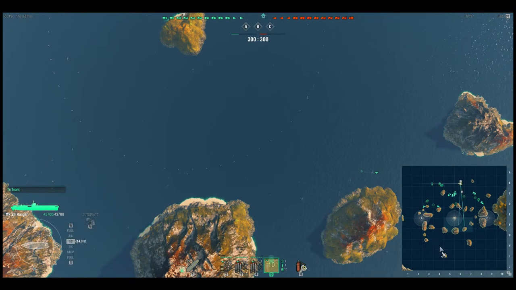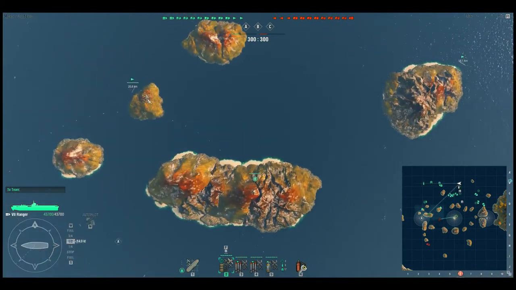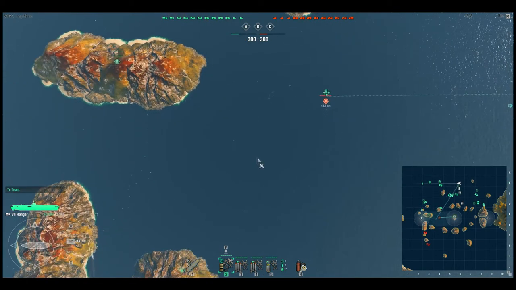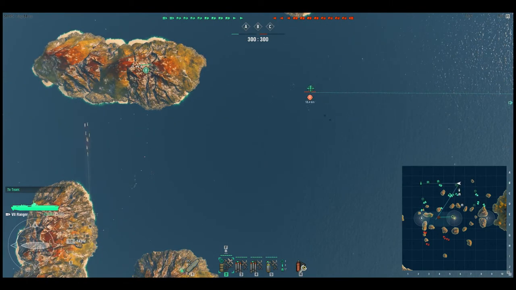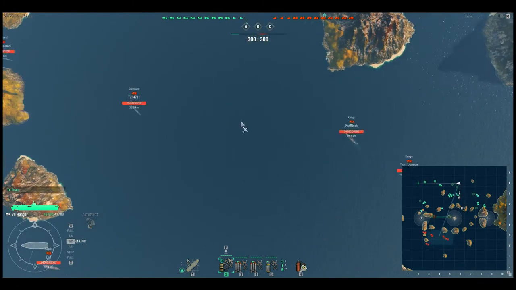Now, this is usually where the destroyers go to flank on A. They might go to B, but first I want to spot those battleships. You can see I'm already engaging some fighters here. Hopefully I can get some support from this other fighter wing, from my fellow carrier. And he's, yep, he spotted them, he's engaging. There's 2 Congos there, and a Cleveland.